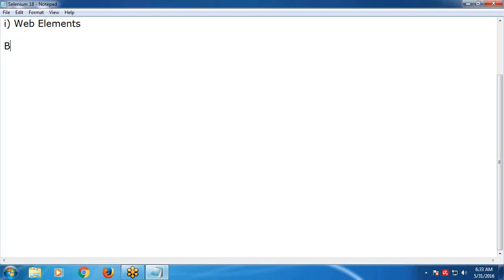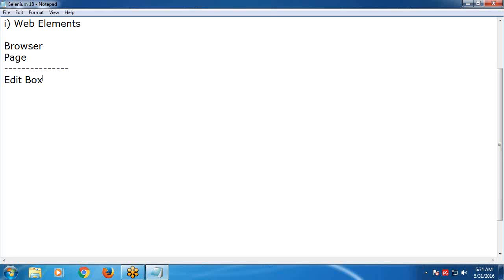First one, browser. Actually, in Selenium, browser is a driver object. Next, page. From the UFT, formerly QTP, point of view, browser is also an object, page is also an object. Here, browser is a driver object. Page: here, no need to handle pages separately. These two are separate things. Next, remaining web elements. Edit box.